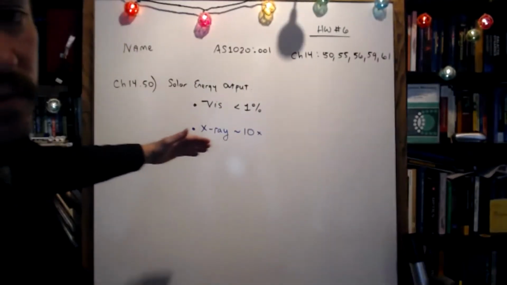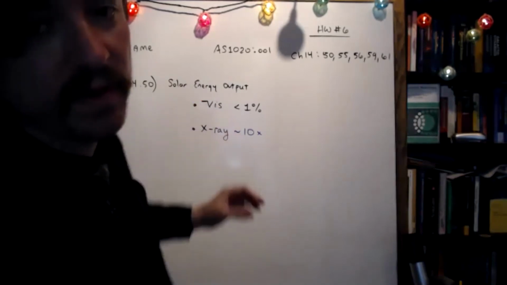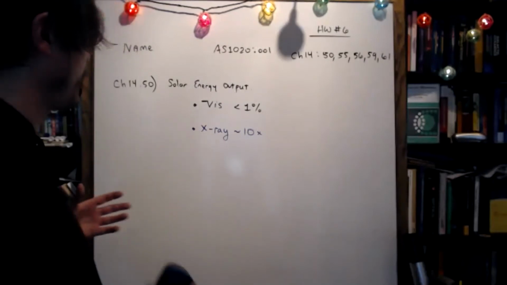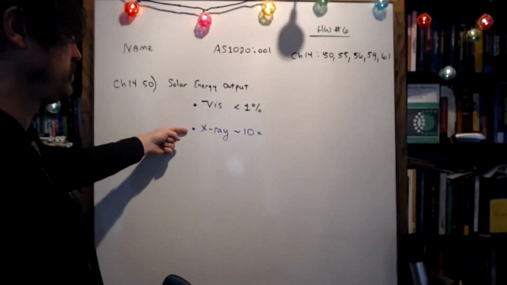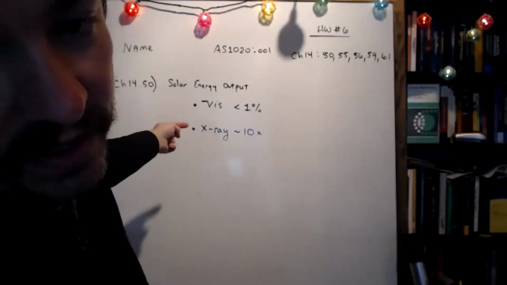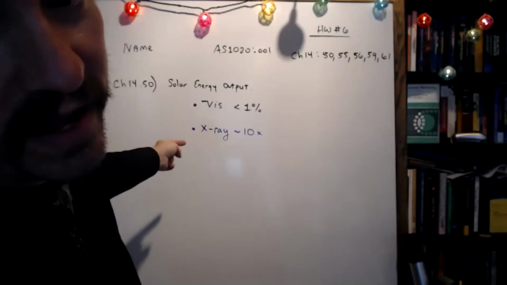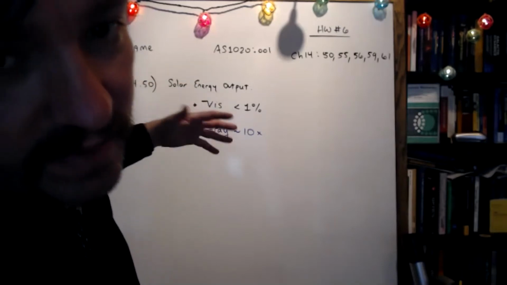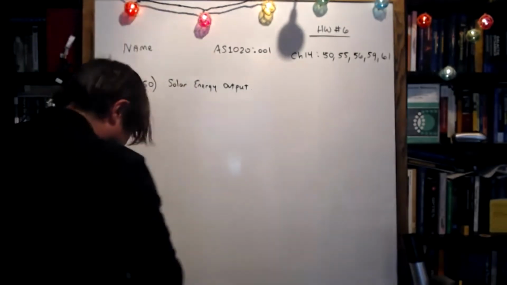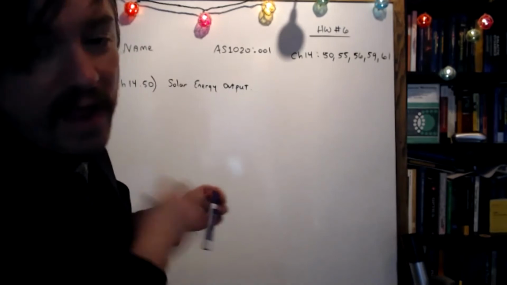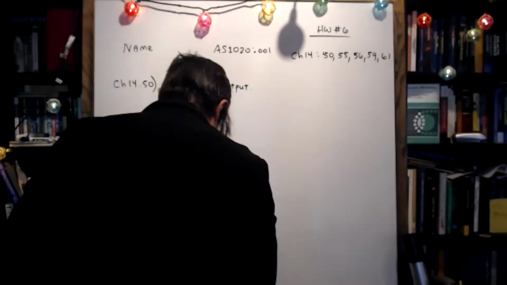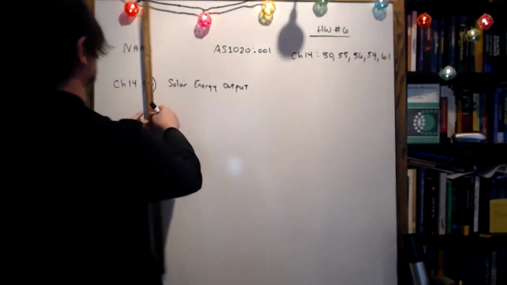Austin, the reason the X-ray output could change so much more is because it's more sporadic and it's different types of outputs. Yeah. So the question's asking about variability. It's not saying why are there 10 times more X-rays. It's saying why does the X-ray emission vary? Let's make a little graph as part of our answer so that I know that you guys understand the question. This graph is going to be a graph of light output versus time. So take a ruler and make yourself a little y-axis.